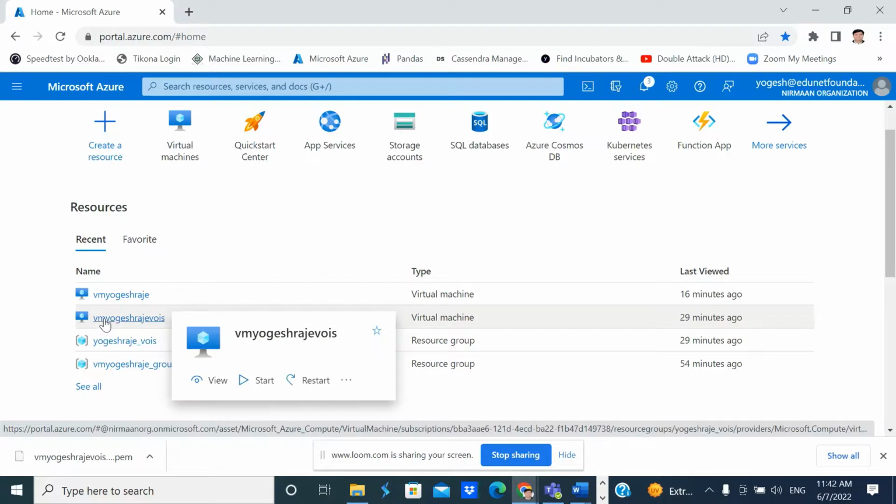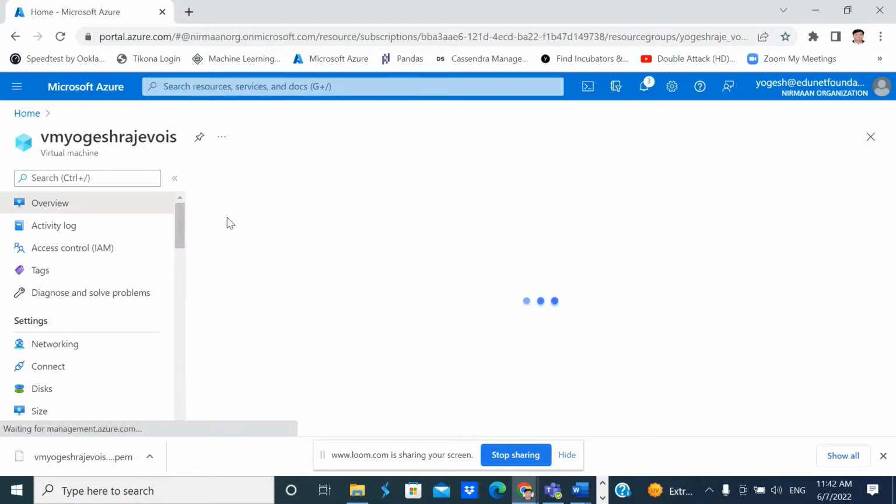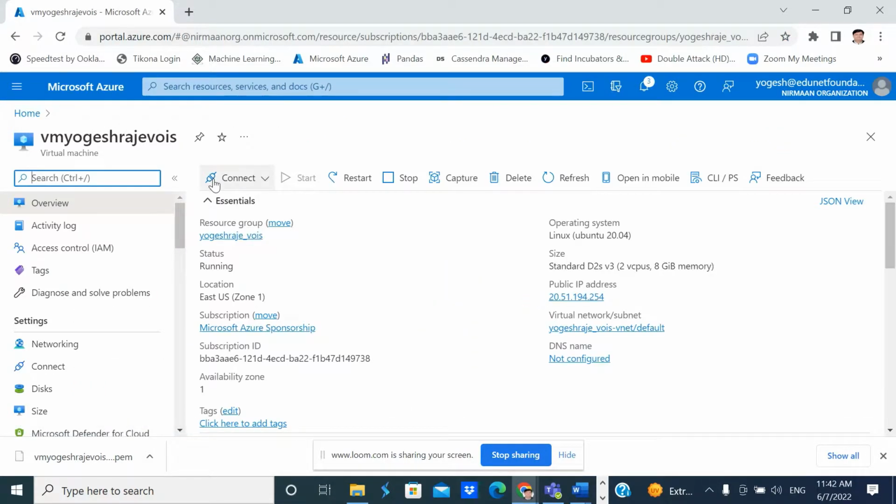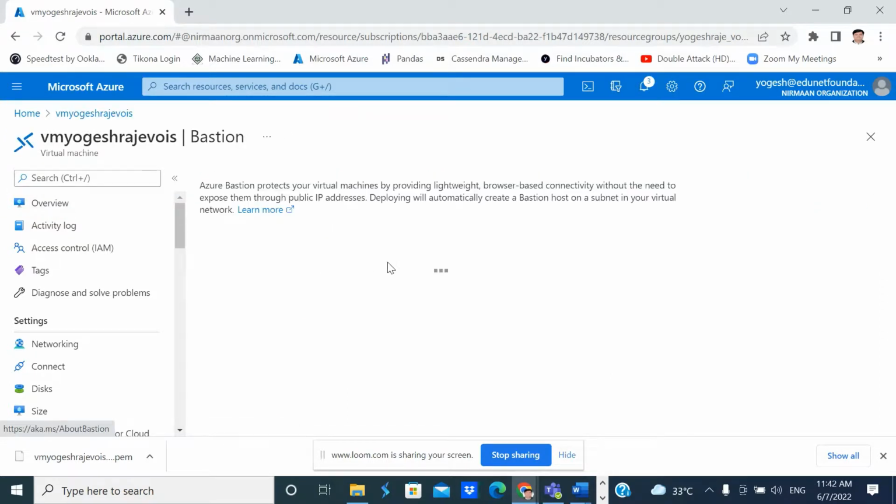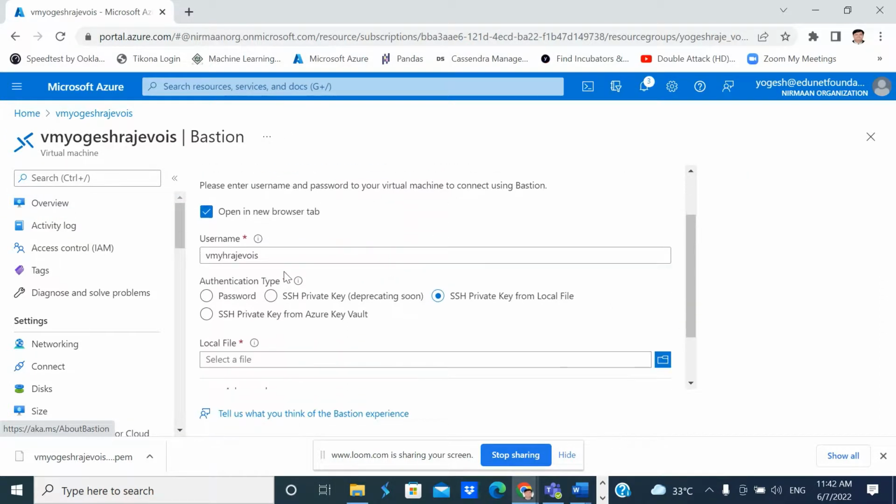So we have created this virtual machine. So I will click on this. Then there is an option which is called connect. I will click on connect and then I will select this Bastion. Then you have to use your username.